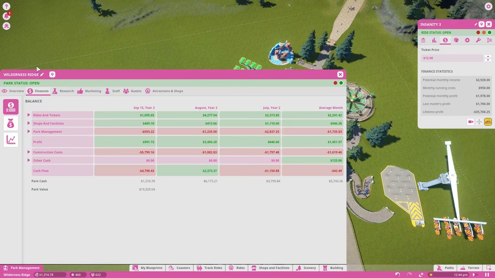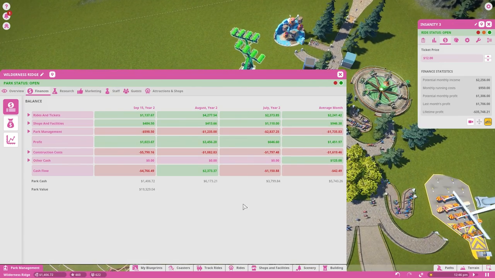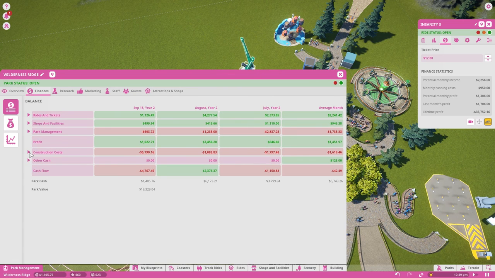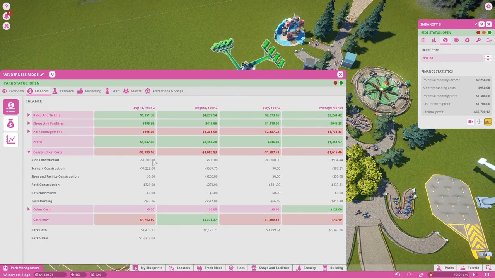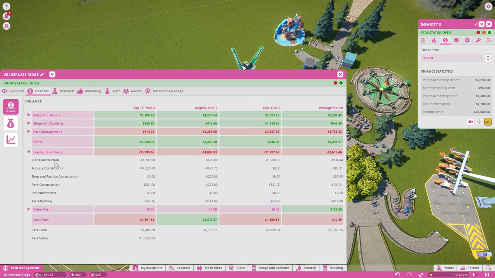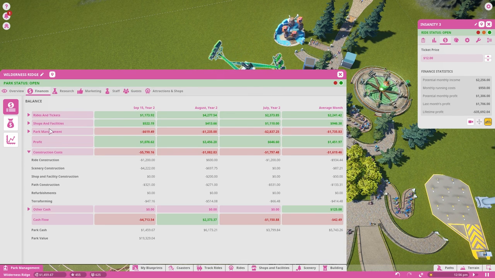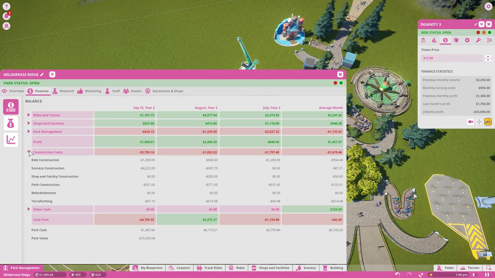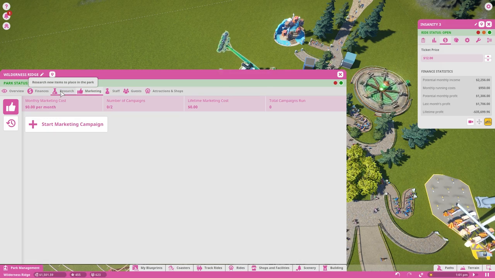Alright, well, let's check out what our finances are doing. We sure spent a heck of a lot of money on scenery, construction costs, rather. Wow, $5,000 on that roof-ish slash ground. And our profit is actually doing fairly well.